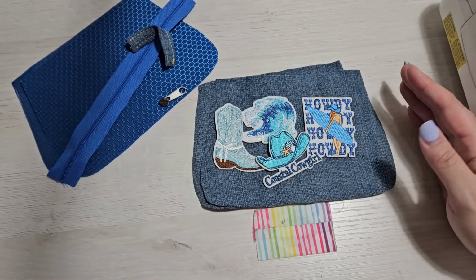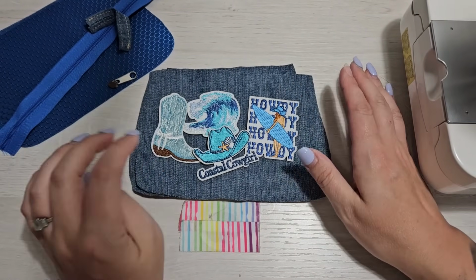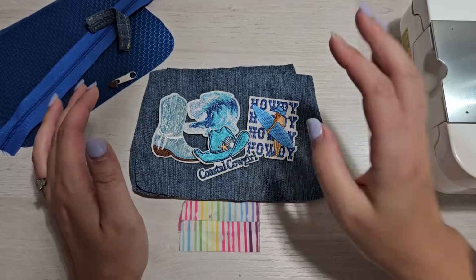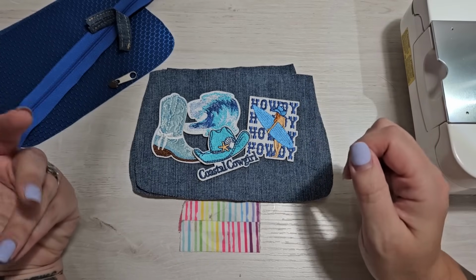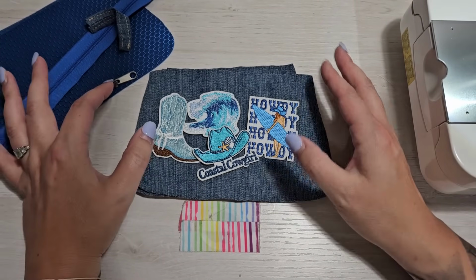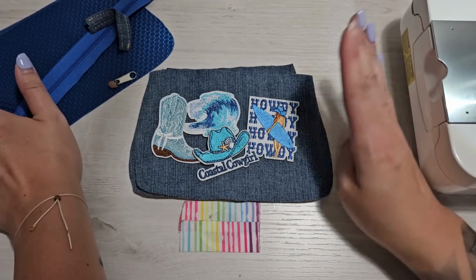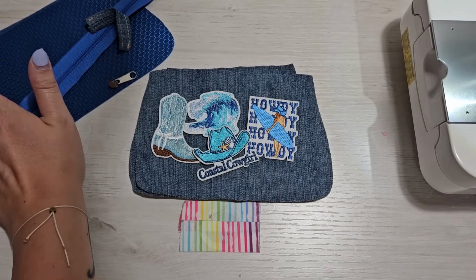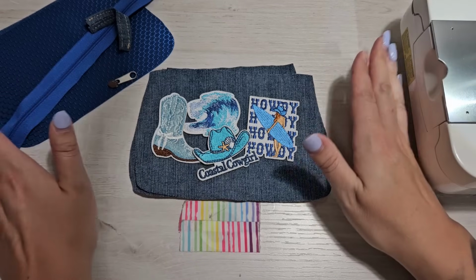I basically picked out a couple of patches, and we're going to iron these on at our press, like those trucker hats that have all the patches. I went down a rabbit hole watching videos, and I tried to make a hat, and it did not work. It was really bad. But I'm good at bags, so I figured I can do that same thing on a bag, and it's going to have a really cool result.